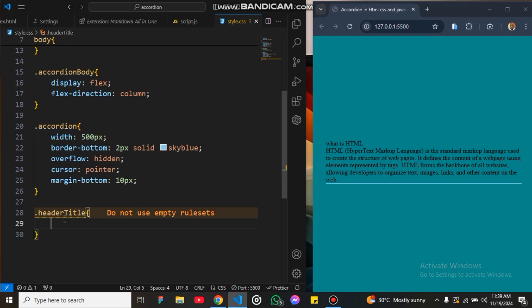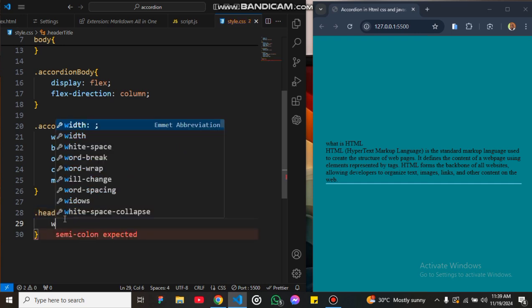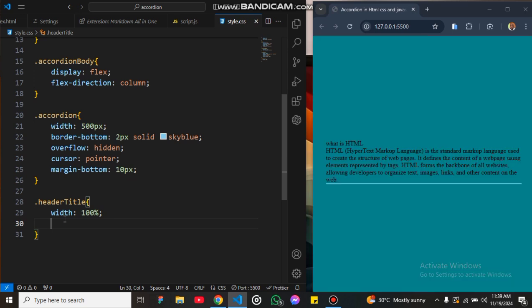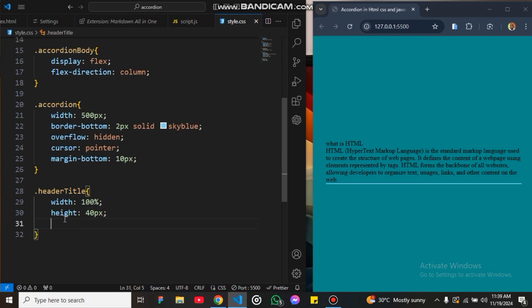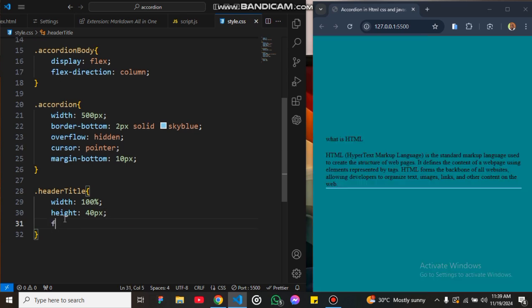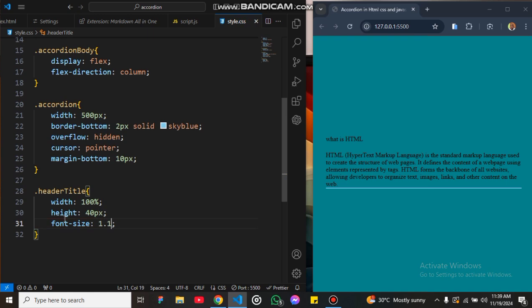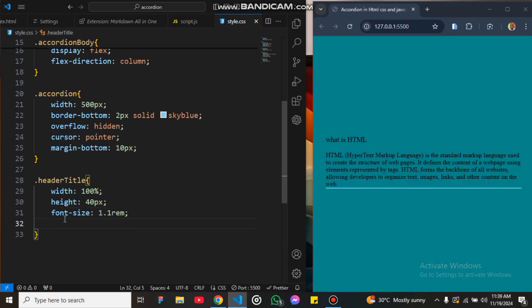Okay, let me give it a width of 100%, height of 40 pixels. Increase the font size to 1.1 rem.